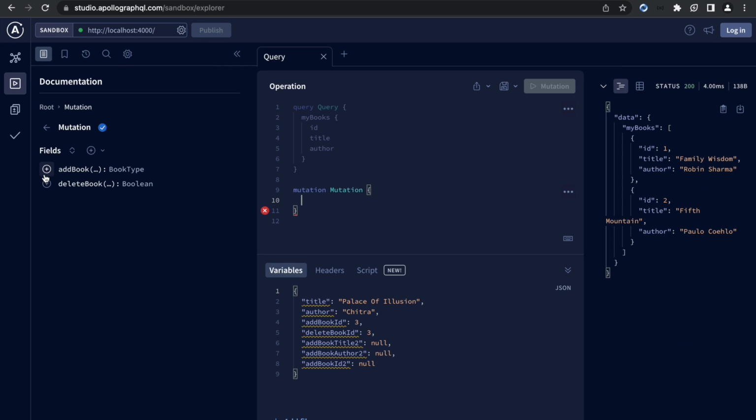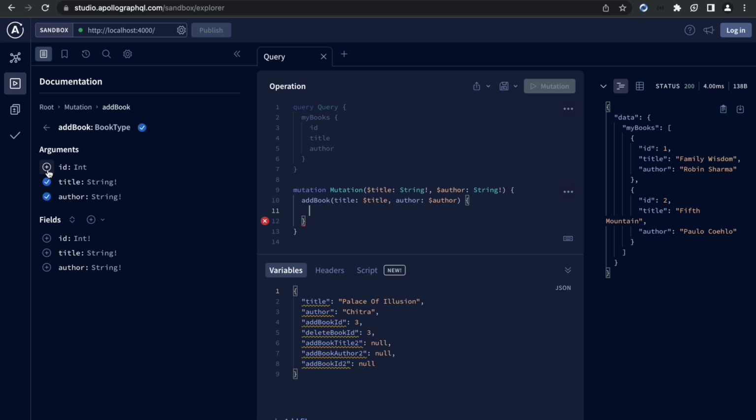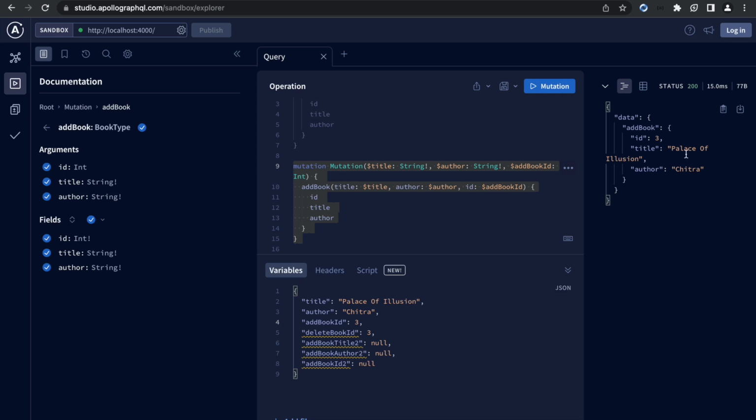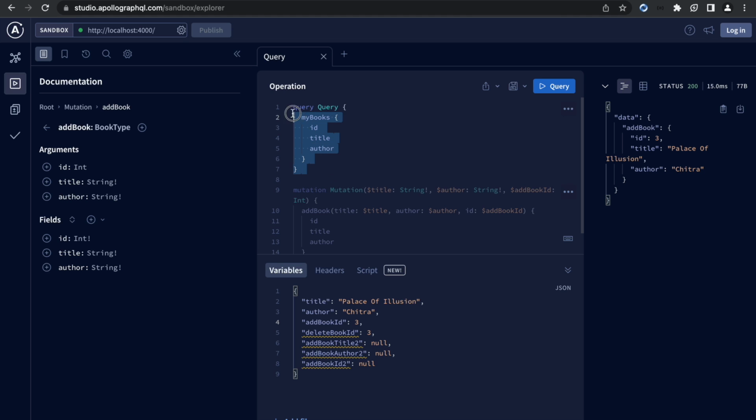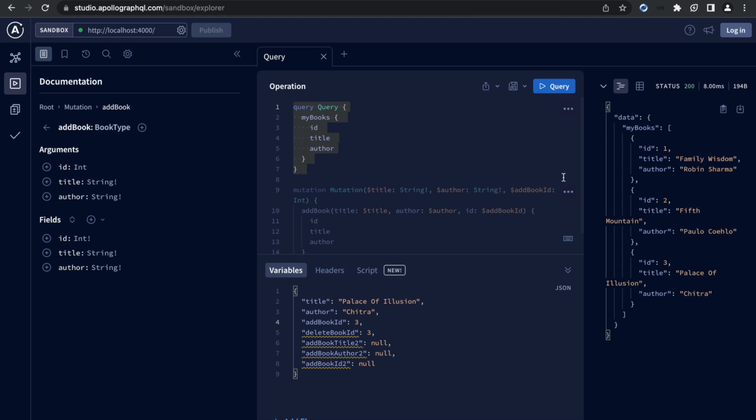Let's check the mutations now. After selecting fields from the mutation schema they appear as parameters with a dollar sign. This means we have to supply parameter values to these objects. For this we have the variable section just below the operations section. You can pause and see how we are passing values. We are using the first three objects for adding new object values. Press the query button to add a new object. Let's query again to see if the object is added or not. Great. We can see three book data rows.